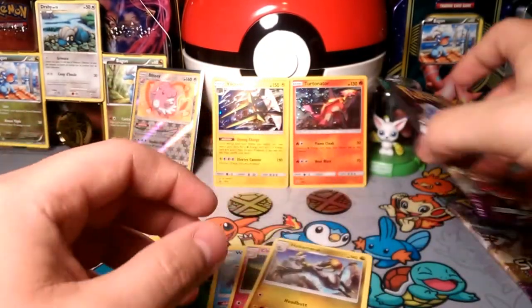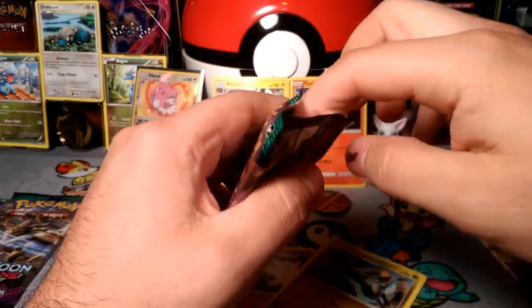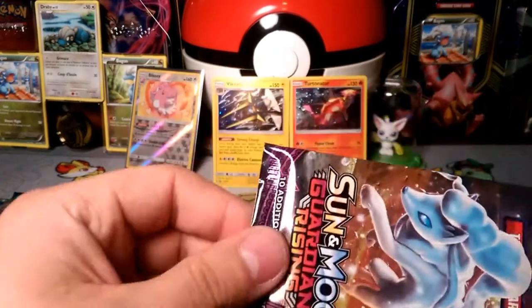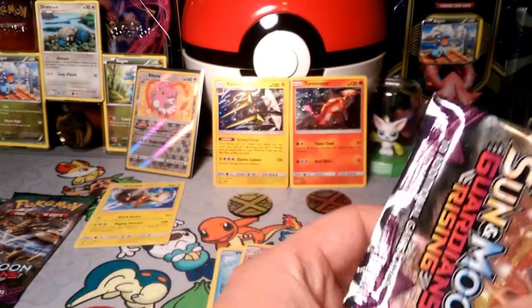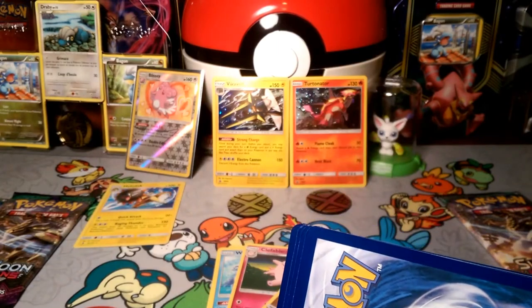And then a Heliolisk. We'll open up the Ninetales pack for Turtonator now and see his rebuttal. What is his rebuttal to Blissey? We will see.